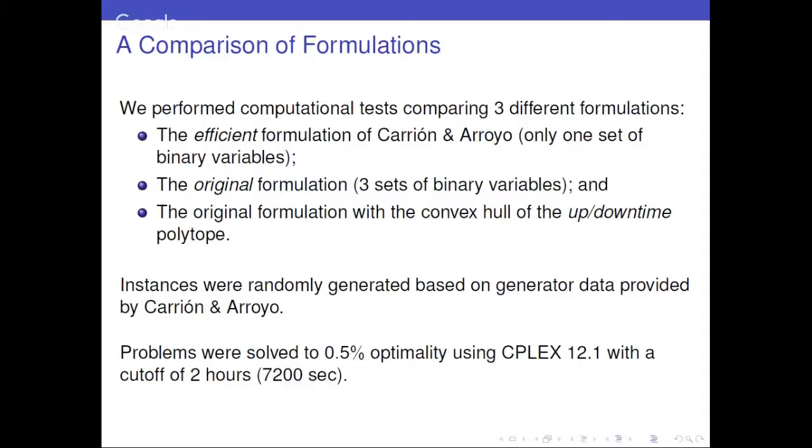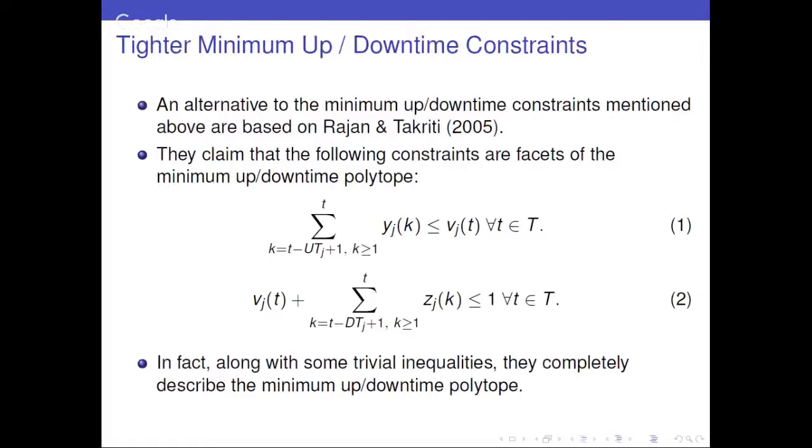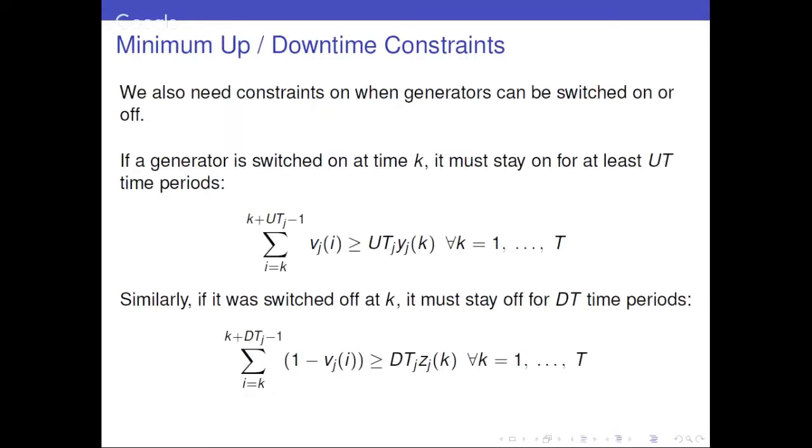Yes? For these up and down constraints, you wrote them in some sort of aggregated way. Couldn't you write them in a disaggregated way? So disaggregate where? These ones here? The previous one? Oh, this. Yes, you could. If one k is 1, then the next and the following, they all must be 1. This is saying if one of these is 1, then no. This is saying all of these have to be 1, so you could disaggregate them. Yes, that's true. You could disaggregate them as well.